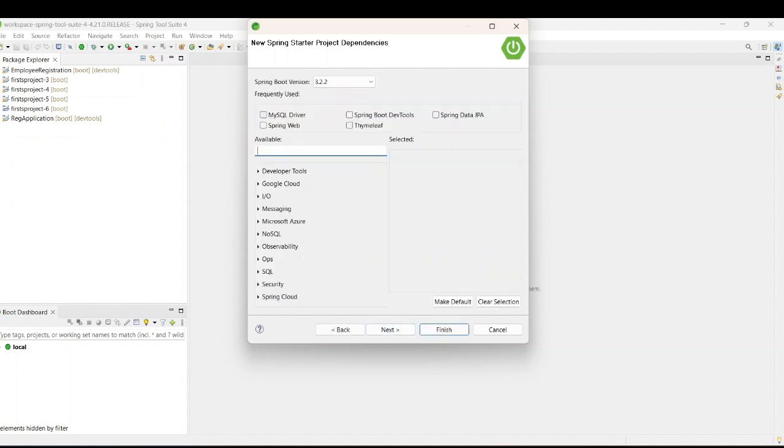We were seeing in the theory part that we have to add the dependency, and then it will automatically configure it. These dependencies are available in this Available section. Suppose I have to add a Spring Web dependency. For that I will just type Spring Web and select it. This is how my dependency will be added. There is no need to go to the web browser, copy the link and paste it. Suppose I also have to work with Spring Data JPA. But for simplicity, let's just create a very simple application that is nothing but a hello world. Let's finish it and move forward.